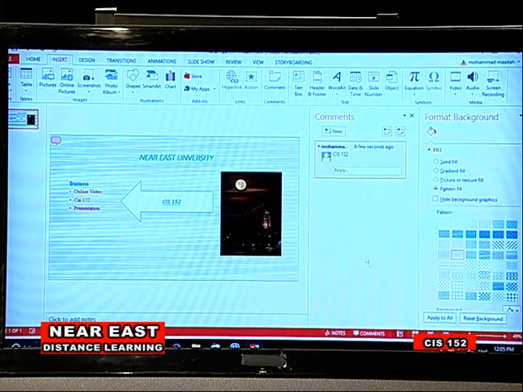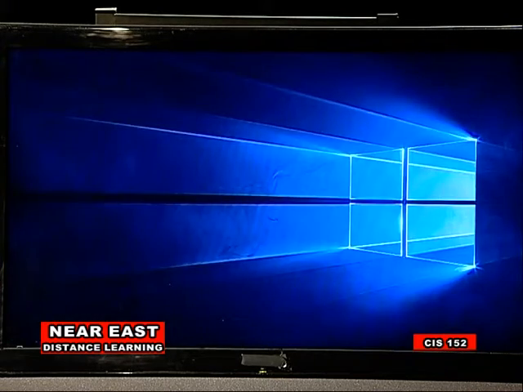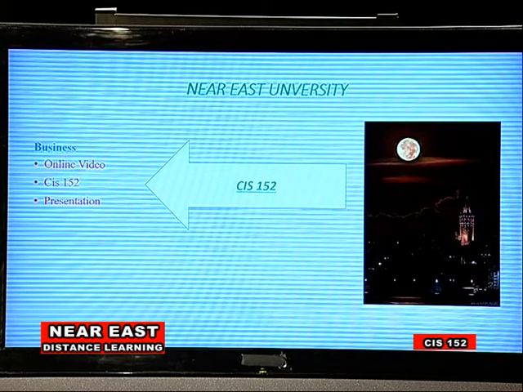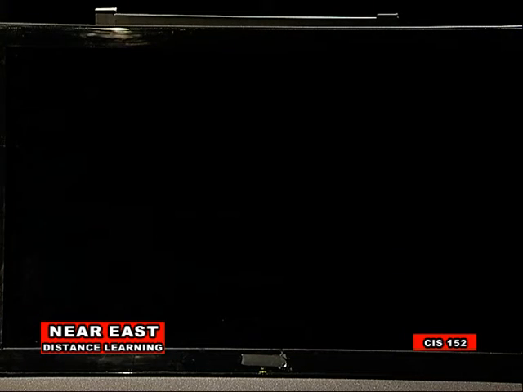Let's say here, we come here. So if you do number 5, we have some comment. It shows directly for this slide, which is CIS 152 as we added. We close this one and we close this one. So this is skills number 4, 5, and 6, talking about how to edit a shape and how to insert a text inside a shape.